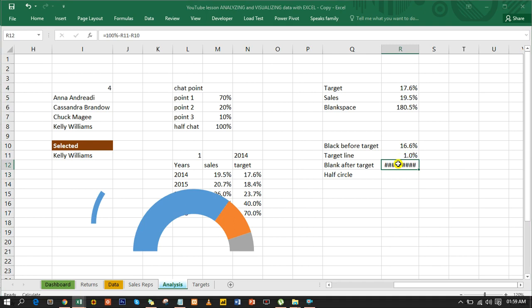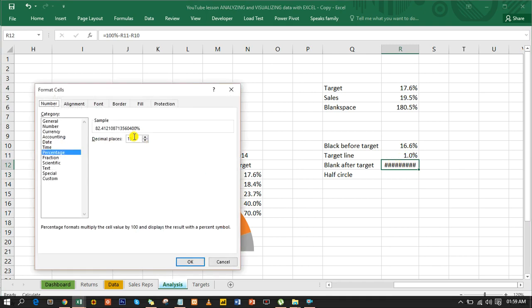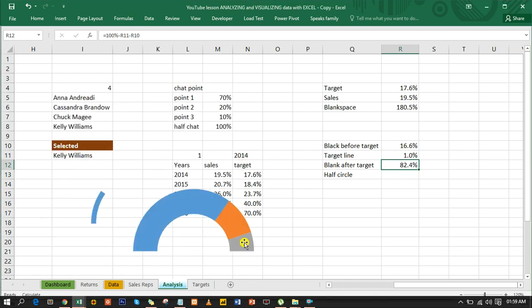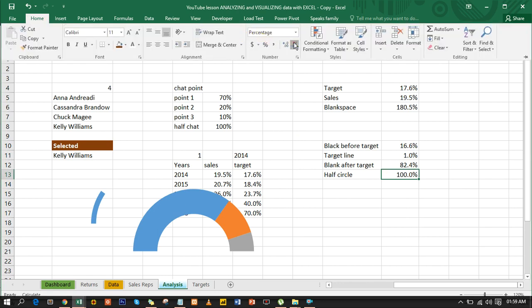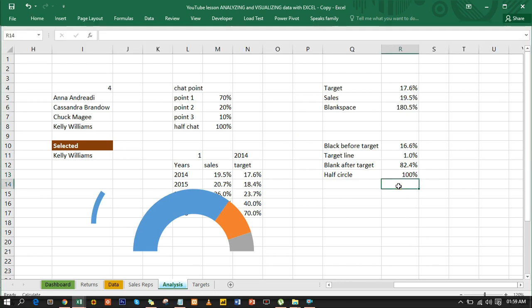So let's see what it is. Ctrl 1 will make sure we are having this on a single decimal, and it's giving us 82 point something like this. So now we're gonna be summing this together. I'm gonna say sum, and we sum the whole thing. It should give us 100%. Exactly 100.0%. So if we take off this particular decimal, it's giving us 100%. So you should get an accurate 100% after you have everything done.